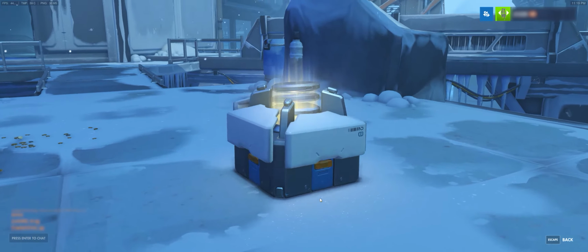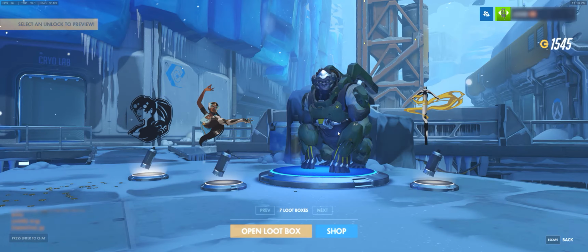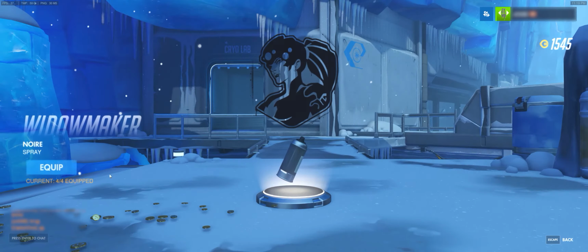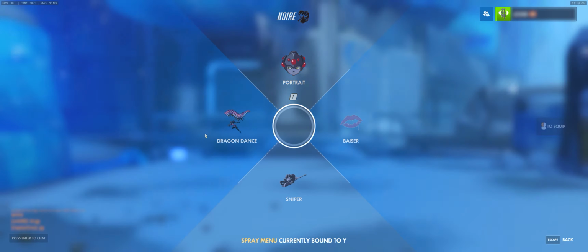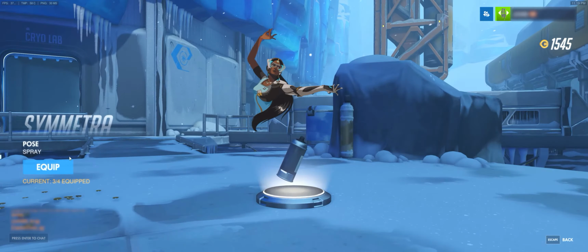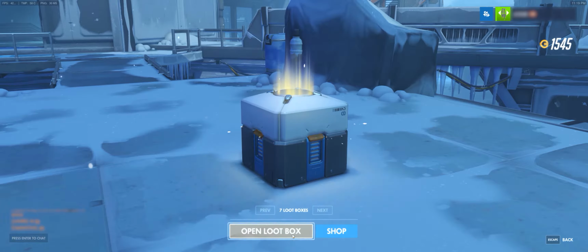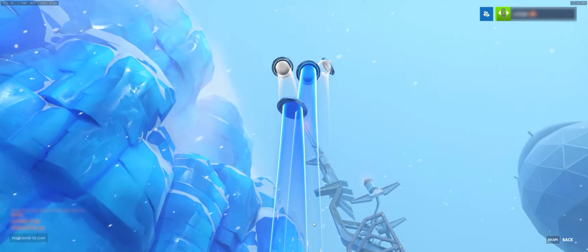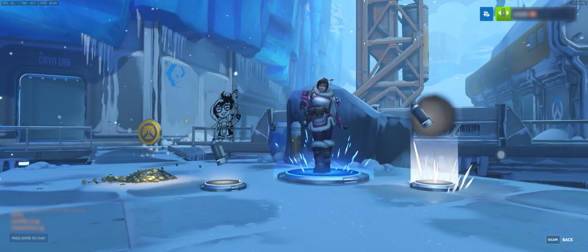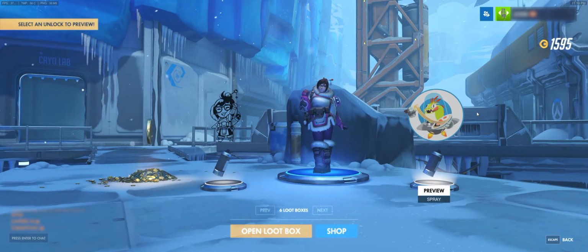Come on, legendary. Okay, normal. All right, maybe I'll... No, I have a legendary skin that I have for Winston. Let's do that. Oops, Symmetra. Heroes never die. Okay, alright, come on. Give us another one. Nope. It's alright, that's okay. Mei skin. At least I'm getting skins.